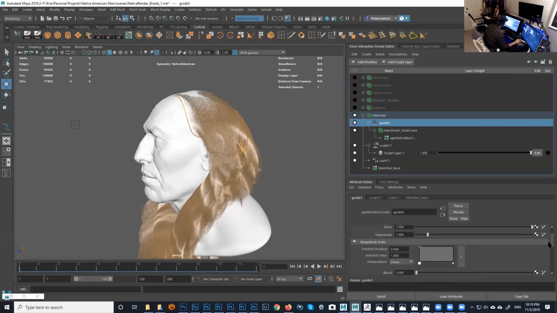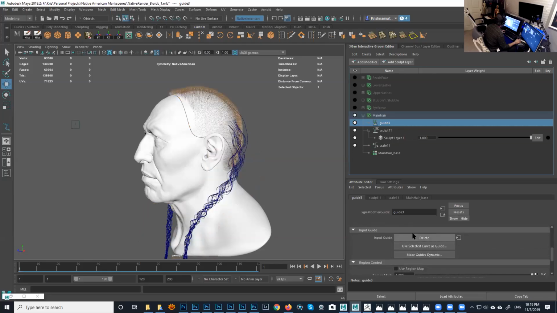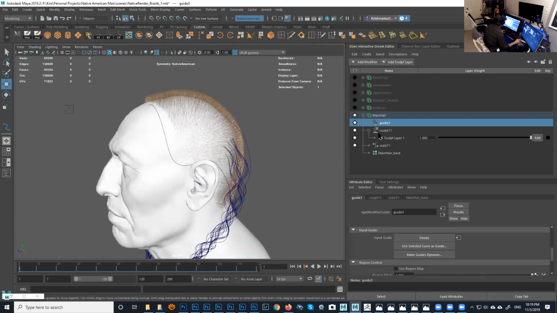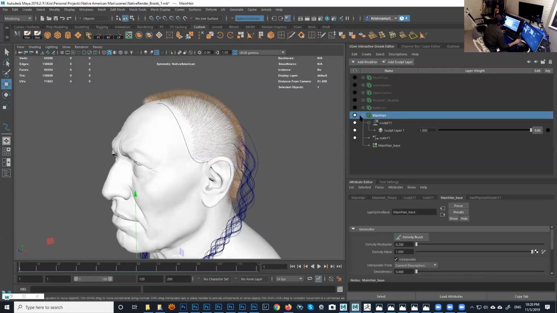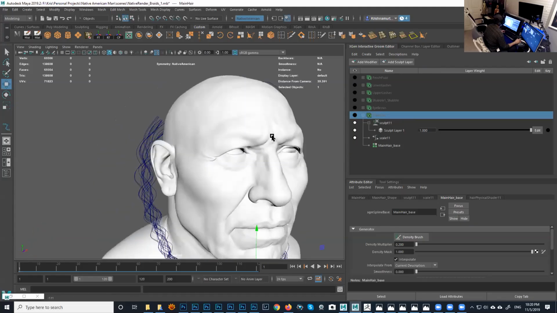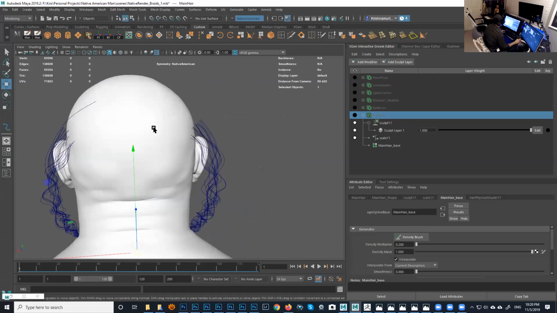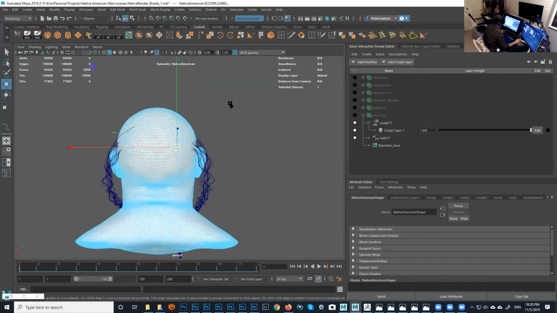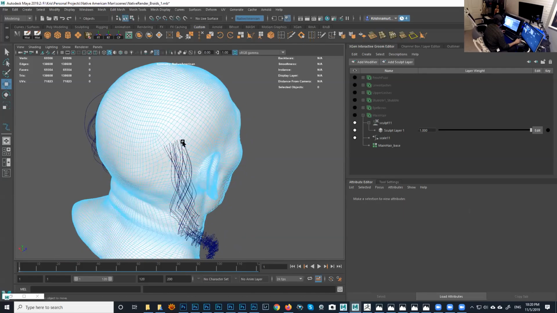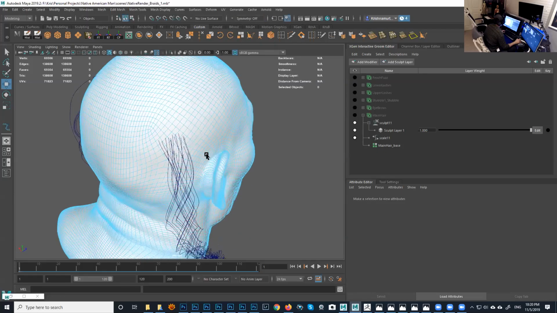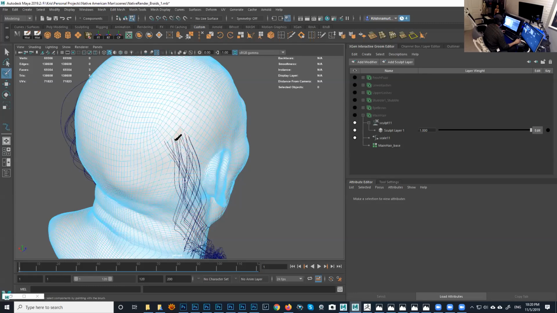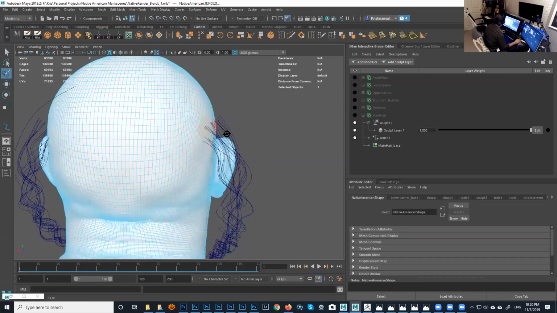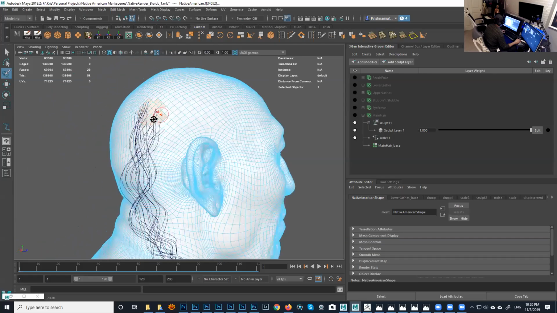So let's try that. Let's do the guiding here. I'm going to delete. All right, so we're back to that spot. Then I can delete this guy from here. Don't need it. And even the main hair in here, let's just hide it because I might use it later. But let's see this side here, for example, since we have it close enough to the surface of the head, let's create another definition in here. Gonna deselect everything, and no need for the symmetry. Let's just select an area that's very close to where they're starting, just as a test.